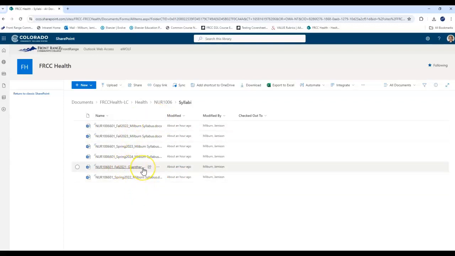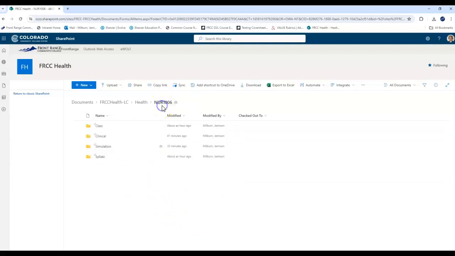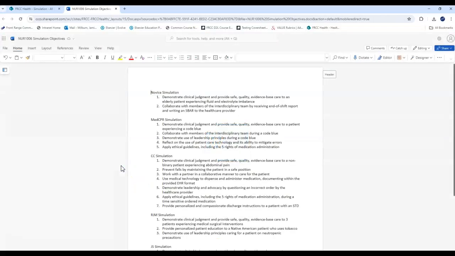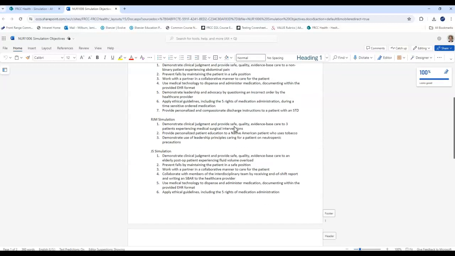I even put in Julie's from when I first started here. So again, if you just want to look at the history of 106 to 1006 and the changes that we made, you guys can find that in there. And then in simulation, I put in any sort of information that I had for simulation. So here is our simulation objectives. These, I honestly just made these up based off of our 8 peaks.